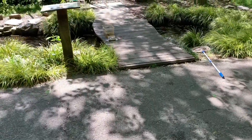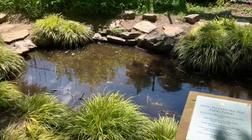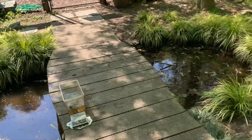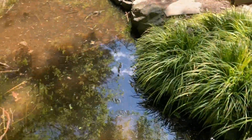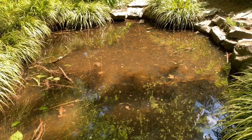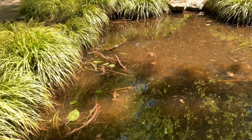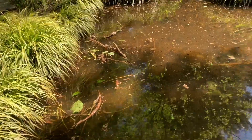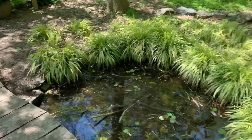Vernal pools are kind of a sanctuary for amphibians where they can lay their eggs safely without any risk of predation from really large animals. Our frog pond, even though it's a permanent water body, also has very few predators. Really the only predators in here right now are going to be other frogs — that's going to be the main predator of the tadpoles living in here. So even though this is a pretty small body of water, it is really heavily used by our amphibians.